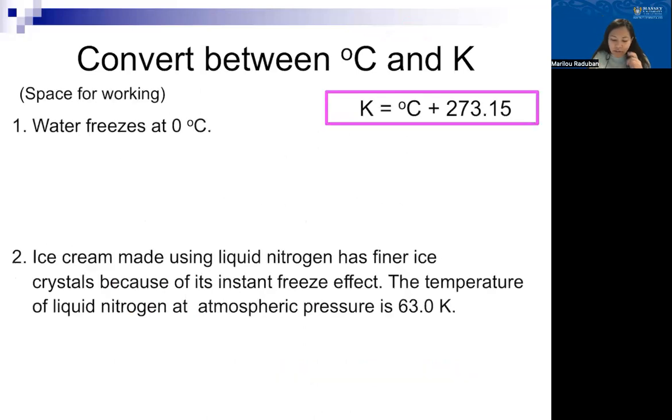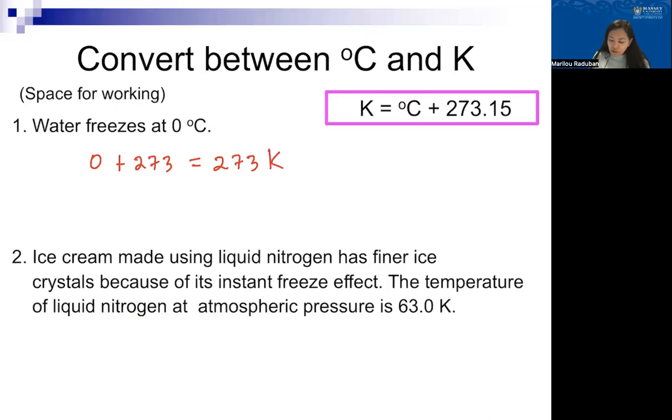All right, let's do the first one, 0 degrees Celsius. If you're going from Celsius to Kelvin, it's rather straightforward. You just add that 273 or 273.15. I've mentioned we'll use 273. So that means 0 Celsius plus 273, that's just 273 Kelvin. All right, straight and simple like that.